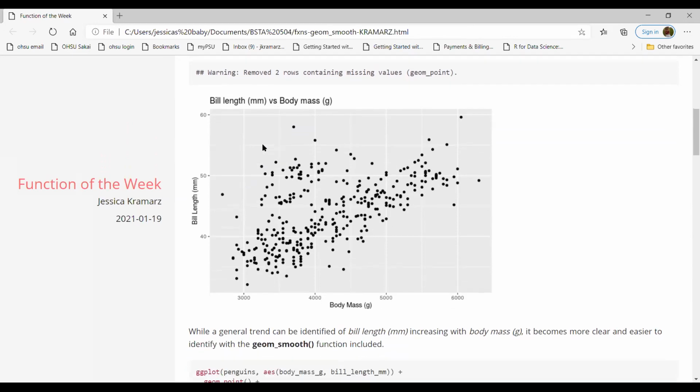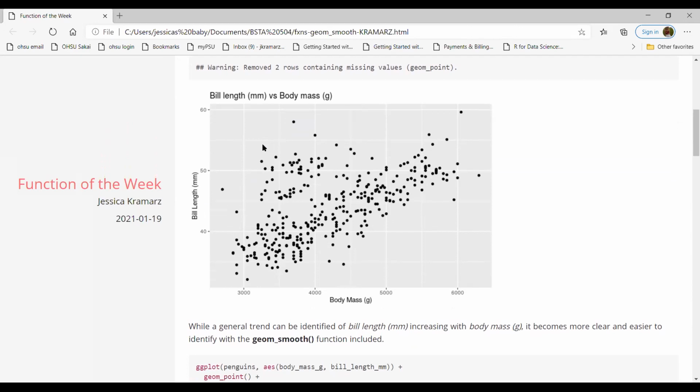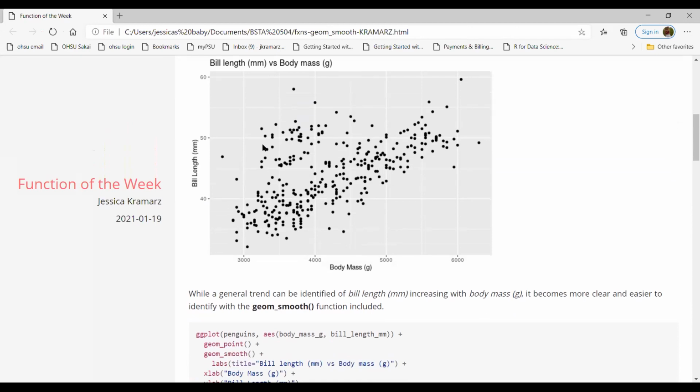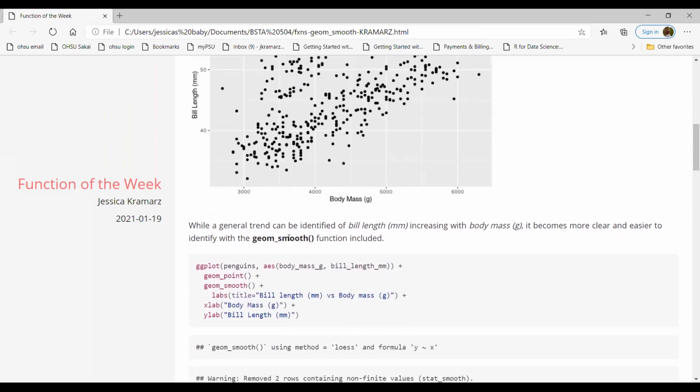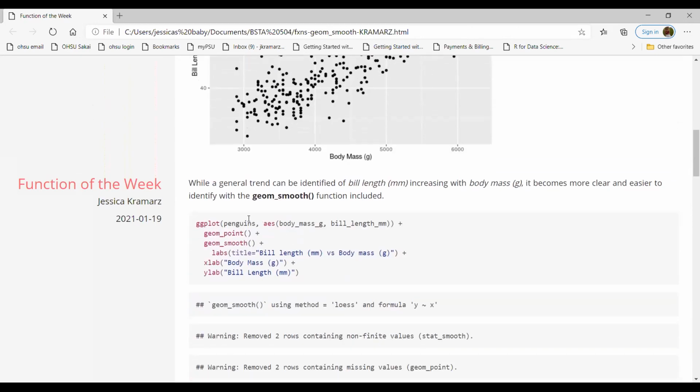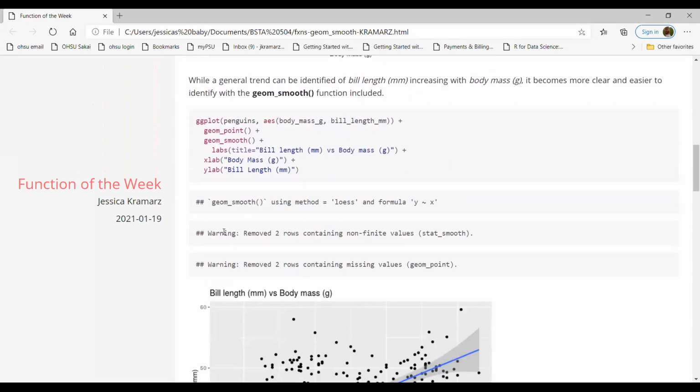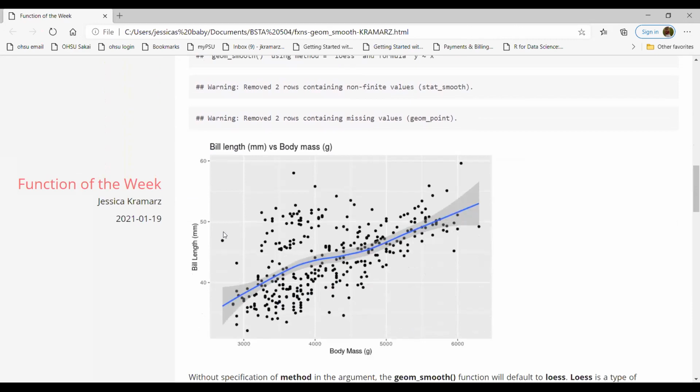And while we can observe a general positive increasing trend with the length and body mass, it becomes a little bit more clear when we add the geom_smooth function to the code. So here you can see I added it, and then afterward we get this nice little smooth line that can show that our data points are increasing.